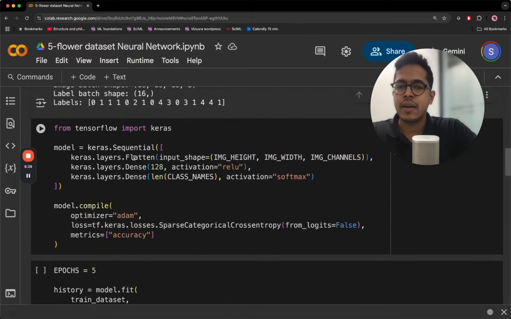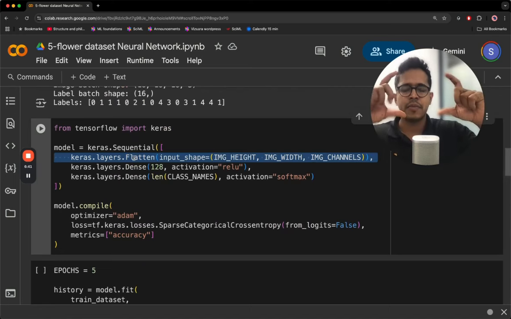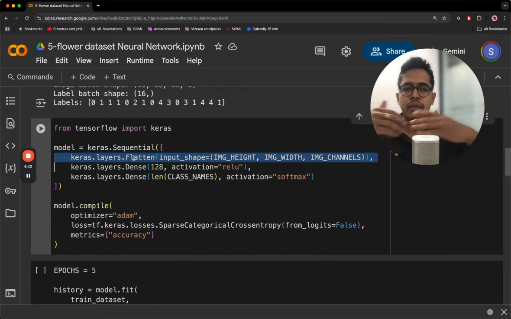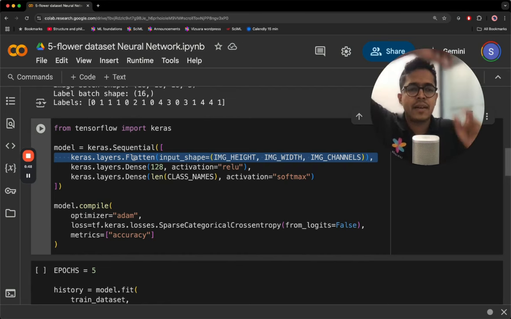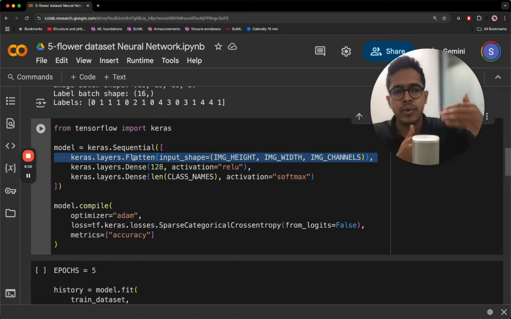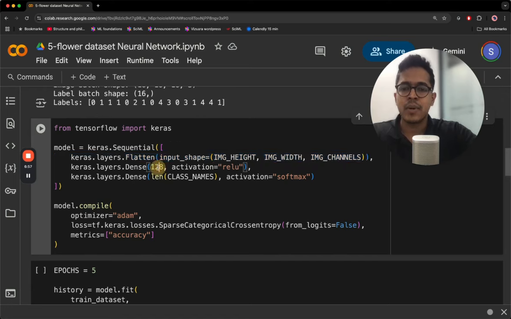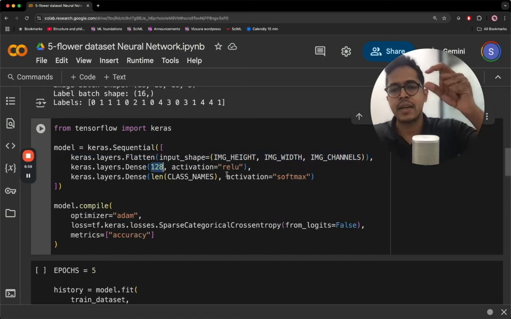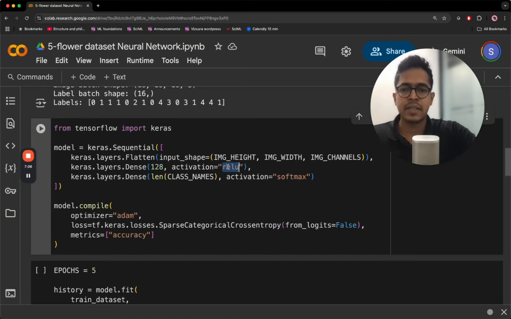And then we defined our neural network, right? So we had first the flattening operation. So the image, which was 224 by 224 into 3 RGB channels, was converted into one single flattened input. So if 224, 224, 3 is the image dimension, the flattened layer will have 224 multiplied by 224 multiplied by 3. Then there was a dense layer, which was fully connected connections from the flattened to the hidden layer. This has 124 nodes, and then it has a ReLU activation. I already mentioned this. And the last layer was simply a 5-class classification layer with an activation of softmax.